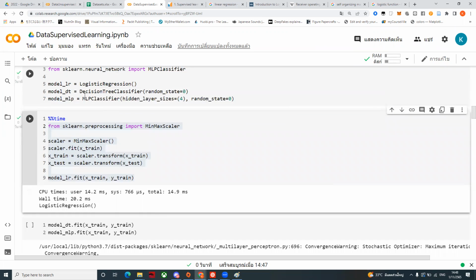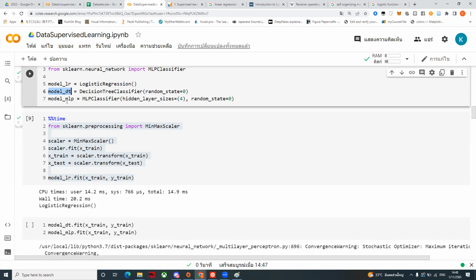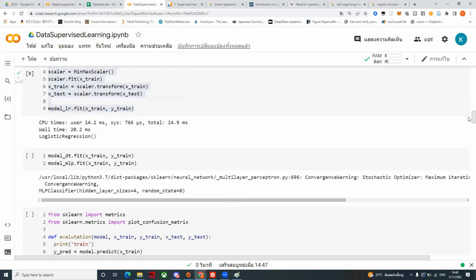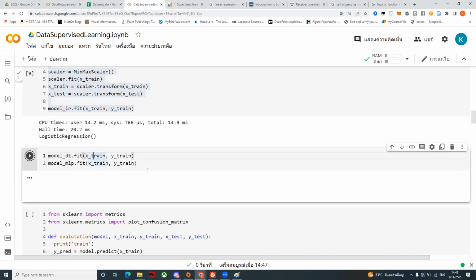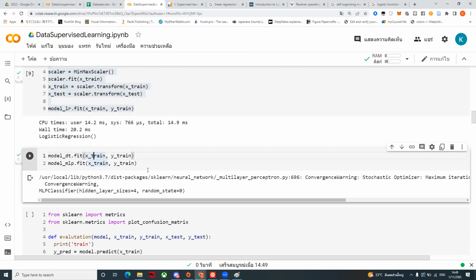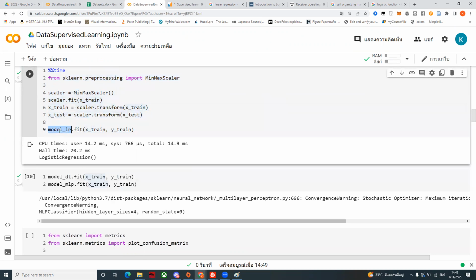What about decision tree and MLP? We can use the same way to train them. Just the variable name and dot fit, like this one. After you fit it, you can use this object to do prediction.